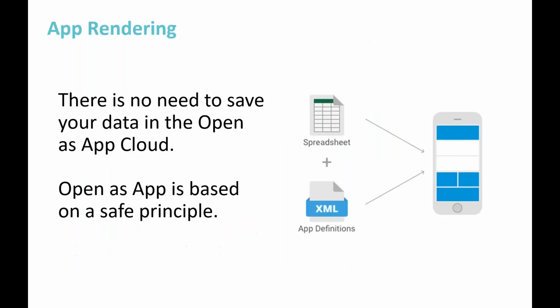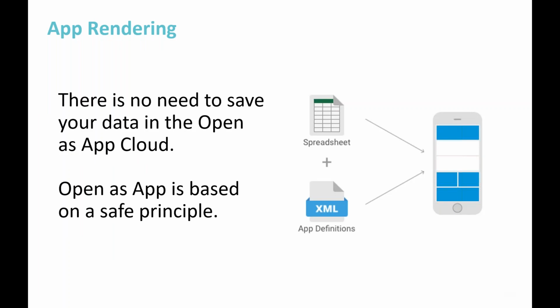Let's take a quick look at the most basic concept of OpenSAP. The app consists of two things: the data source, for example an Excel spreadsheet, and an XML file in which the layout of the app is stored. We call it app definitions.